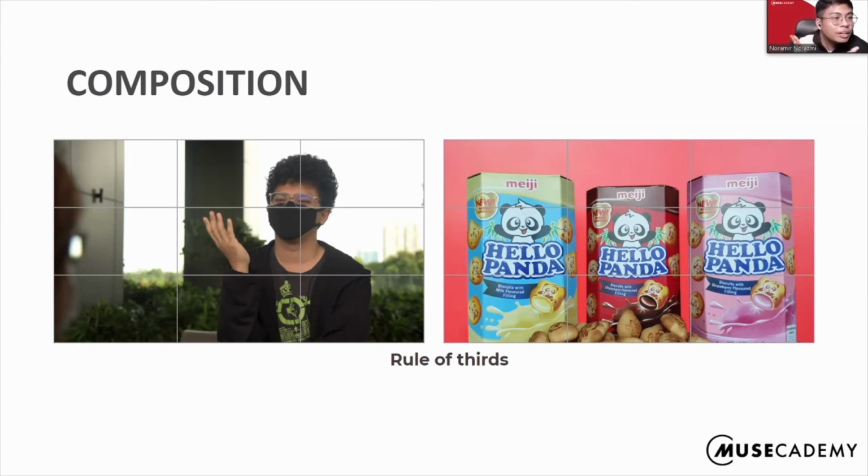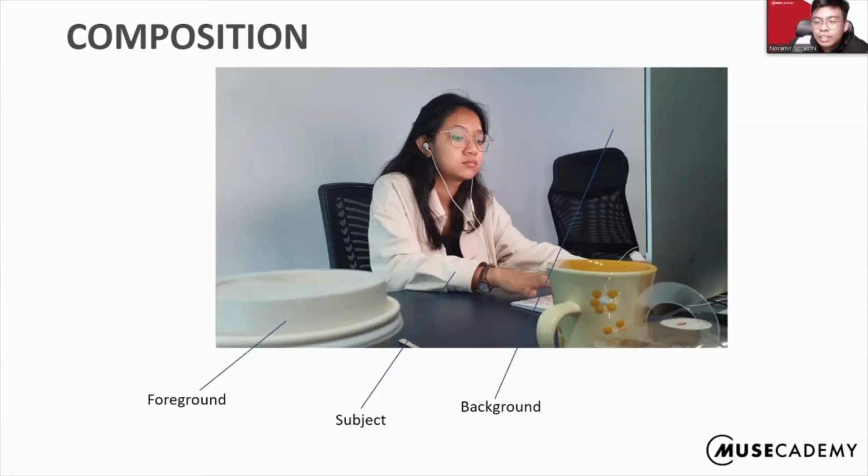So let's say you want your product to be really dead center. You need a guide, right? In your phones, when you turn on the grid, you can use that grid as a guide to frame your subjects better. Like this one, for example. The foreground is actually a Starbucks cup, the subject is in the mid-ground, and the background is just the wall. For a better use of this method of composition, the background should be further. So let me show you a better example. This was all shot using a phone.